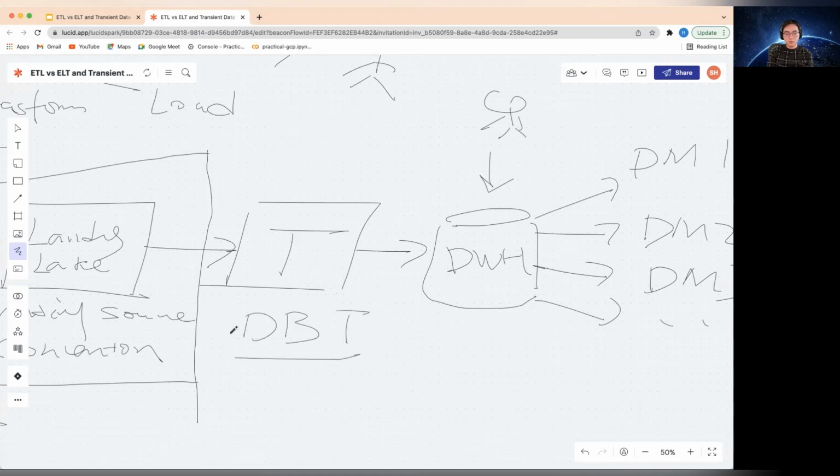DBT has been used quite a lot in the last couple of years by more and more companies. This is an open source tool. If you haven't heard about it, I can probably have another session to talk about it if you're interested. But this is basically the tool for the T layer, right? It doesn't actually do anything else. It's just a tool for the T layer. And it models the data using a directed acyclic graph, which basically means a directed graph with no circles. You can't actually go backwards, so data flows in one way. And that has a lot of benefits. But the main thing I want to focus on here is that the T layer is complex.